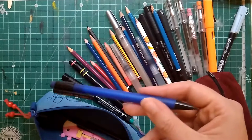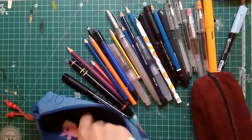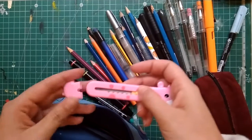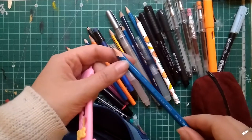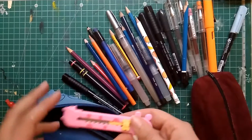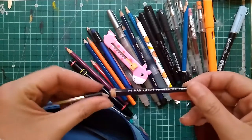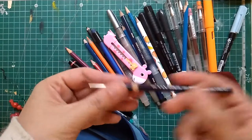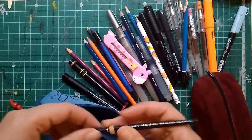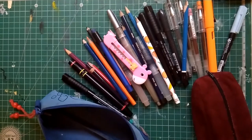Then I keep a random mechanical pencil — it doesn't really matter which one — but for writing I prefer a mechanical pencil. I also keep this super cute exacto knife for sharpening my pencils, because I sharpen them into whatever shape is easier to grip for what I'm doing. Giraffe exacto knife, because they are cute. I also keep a teeny tiny travel brush that came with the Van Gogh set. I don't really like Van Gogh brushes, but their watercolors are fine for students — really good for student grade, closer to professional grade.